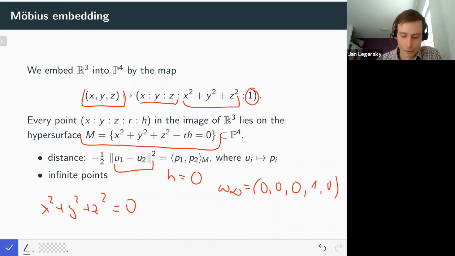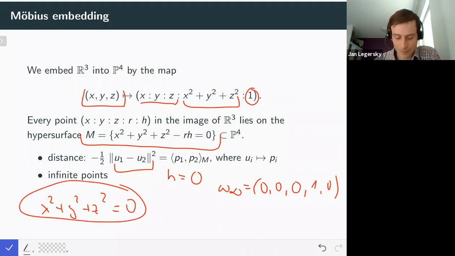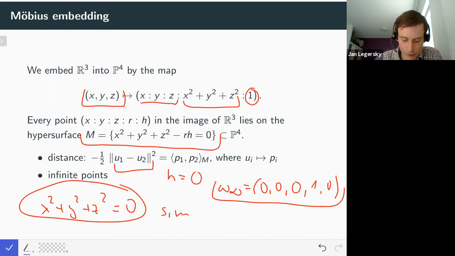But the trick we did also in the previous cases, and we do now, is that we consider our situation over complex numbers, because the distance over the reals is defined algebraically, since we take the square distance. So we go to complex numbers, and of course over complex numbers this equation has solutions. So we have some infinite points, and those that are not this only real infinite point, we call simple infinite points.